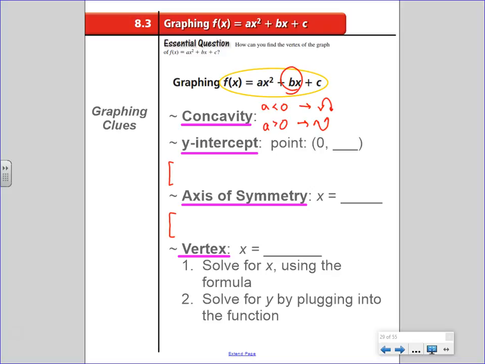So we had a whole homework, actually a couple, with just AX squared. Then we had a whole homework, actually two, with AX squared plus C. Now we have section 8.3, which says let's introduce something else. So does that make BX bigger? Kind of. Now the nice thing is, in tonight's homework, there's no chart, no graphs.